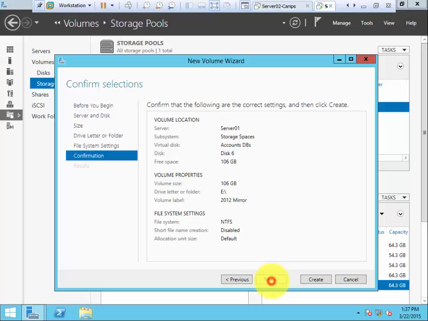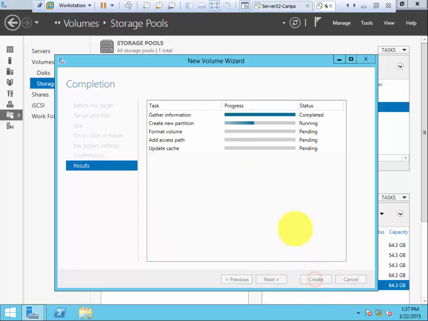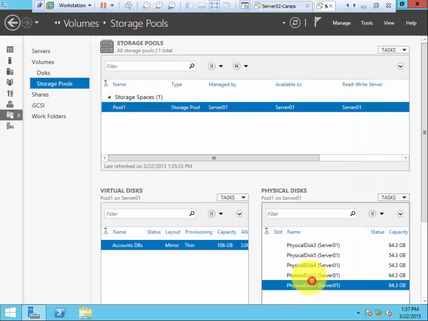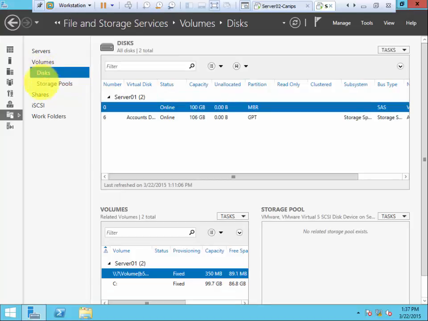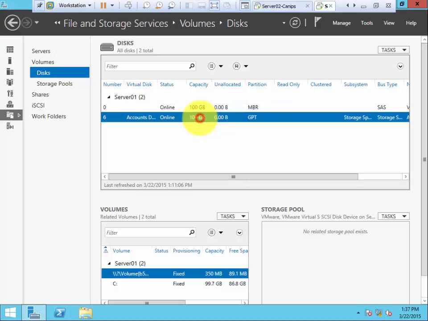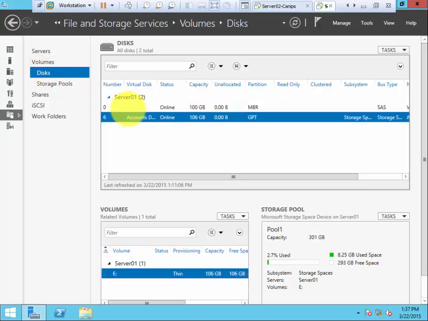Next, now we create an E drive, right? Which is a 2012 mirror. So there you are with 2012 disks. There is GPT 106 GB space. I'm going to disks now, and the virtual disk name is accounts, DBs, databases.